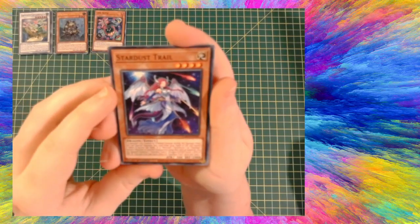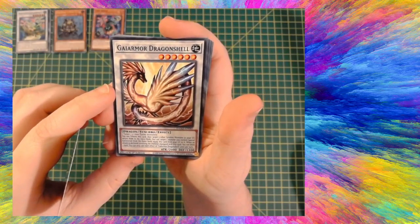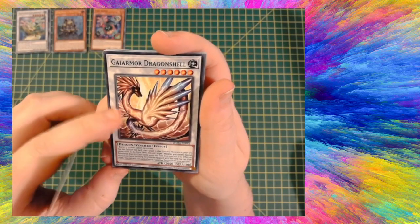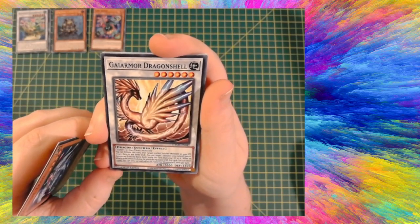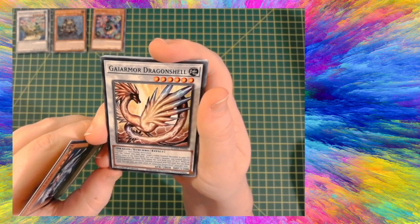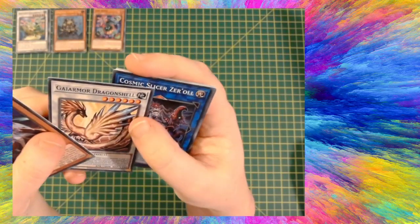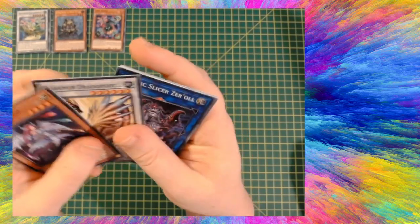Stardust Trail. Kind of like the artwork on that one. Gaia Amor Dragon Shell. Guyama. That one probably would have been one I'd try and find space for in my deck, because putting synchros back in the extra deck. Granted, with a Revival Dragon deck, I wouldn't really need to do that, but if for some reason I had to, I guess it may be a borderline card for that. Could you put extra deck cards in the side deck? No. I didn't think you could, because if you could, I'd have had that there at least.